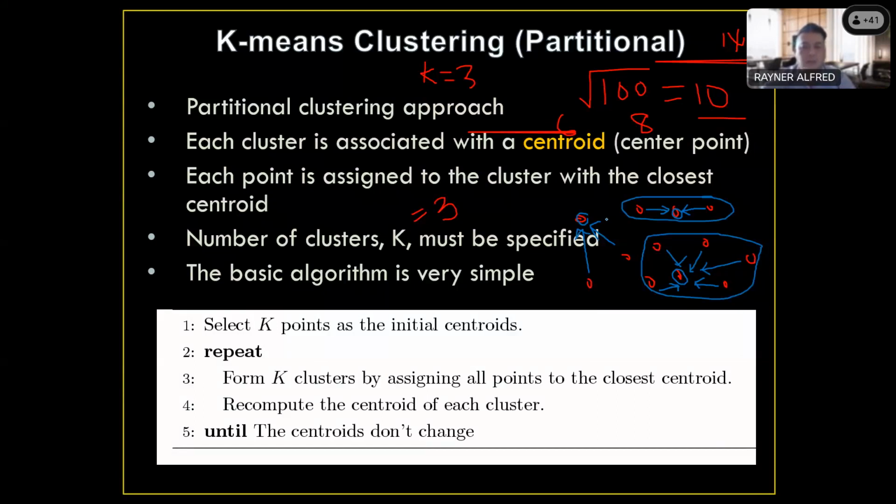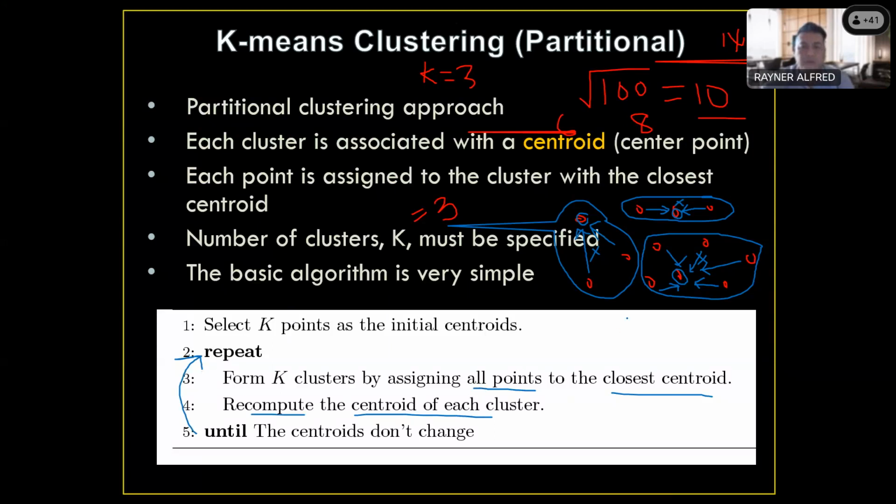So the next stage is we need to find the center of this cluster again in order to update the next center. So over here we say, okay, once we found the center, then we will assign all the other points to the closest centroid. Okay, and then we recompute the centroid, meaning we find the new center from the cluster. Then we do it again until there is no change of membership.